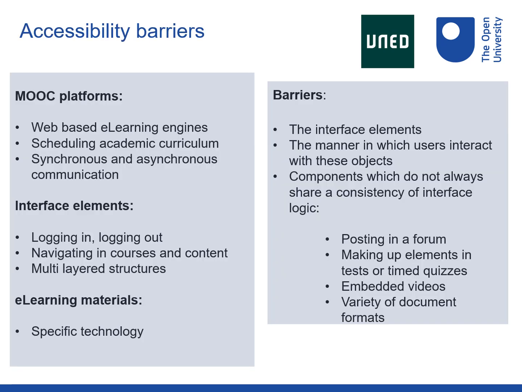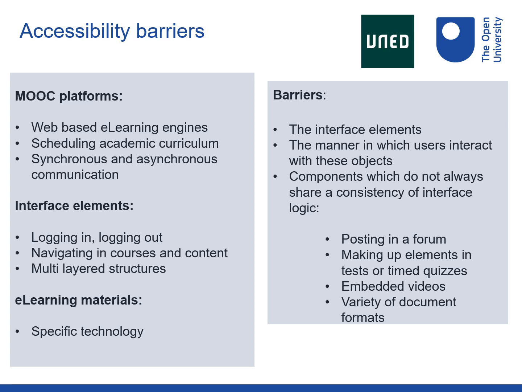Some examples of those barriers can be the platforms. They are web-based learning engines, so they can create accessibility barriers in terms of standardization of the content. There is the curriculum schedule in these courses, so you have to follow a pattern of dates and deadlines which not everyone can follow. There are also different types of tools to communicate between learners and academics, which can be synchronous or asynchronous, and they have to be taken into consideration.